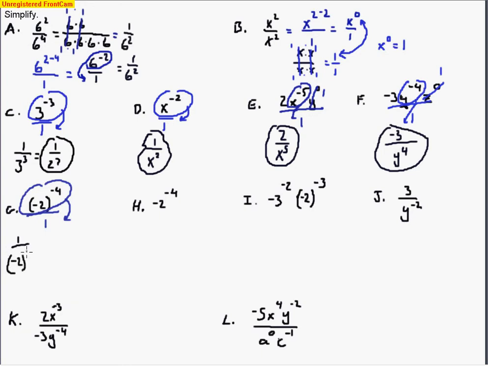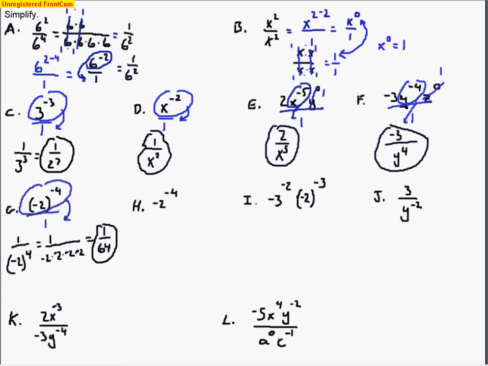So here's the next rule we have to remember from way back in the beginning of the year. When we deal with exponents and negative numbers, this is the same thing as -2 times -2 times -2 times -2. And the reason is that we have the -2 in parentheses. It'll be different if it's not, and we'll go over that next. When we multiply an even number of negatives, we're going to get a positive. So that ends up equaling 1 over 64, and that would be our answer. If they're just numbers, go ahead and multiply them out.